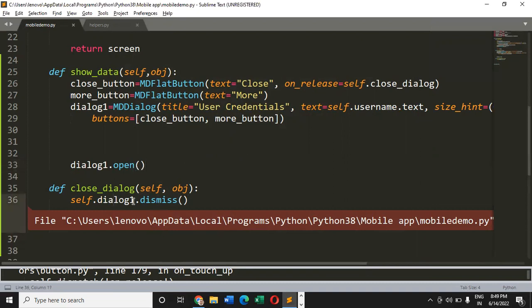Fine. Let's resolve the issue with this function. Can you try and find out the error, dear? Why are we getting the error? We have defined dialog 1, MD dialog. This is perfectly fine. Here we are calling this close function. So this is the close function. And here we are dismissing the dialog 1 box.